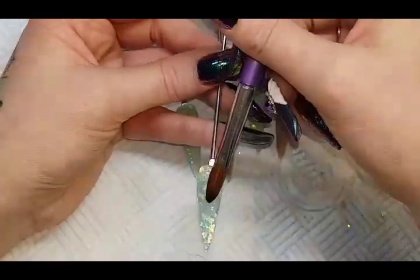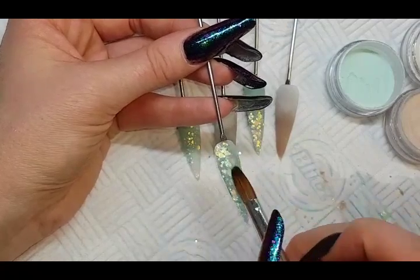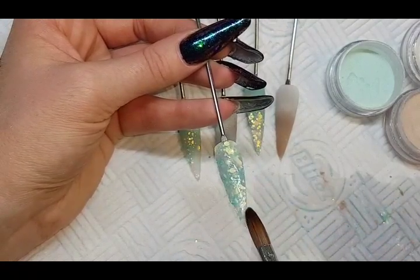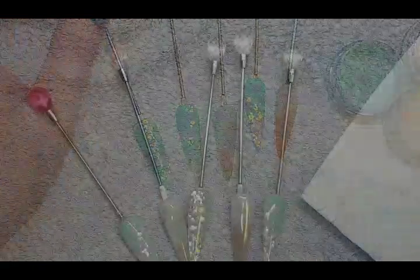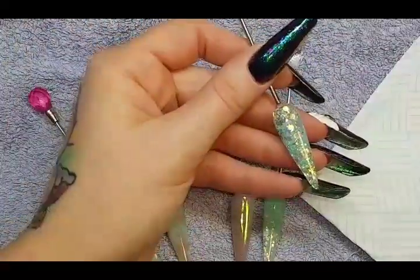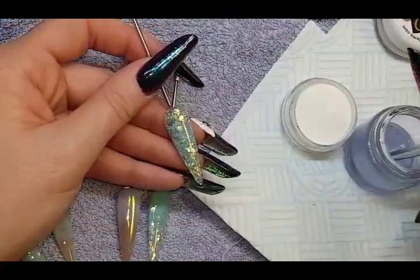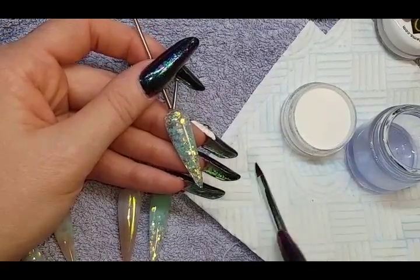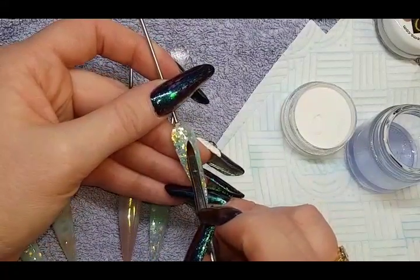Okay, and when I'm happy with all of these, I filed them into shape, which I didn't record, and on the ombre now I brushed in some of the crystal chameleon pigment in Livia from the Glitter Fairy, which has a nice kind of yellowy, goldy, greeny shine to it. And now I'm going to come in with my Buttermilk on the full glitter, and I'm going to do some little flowers. Now, I could have used a brighter white, but I wanted to keep it quite a delicate, subtle set.